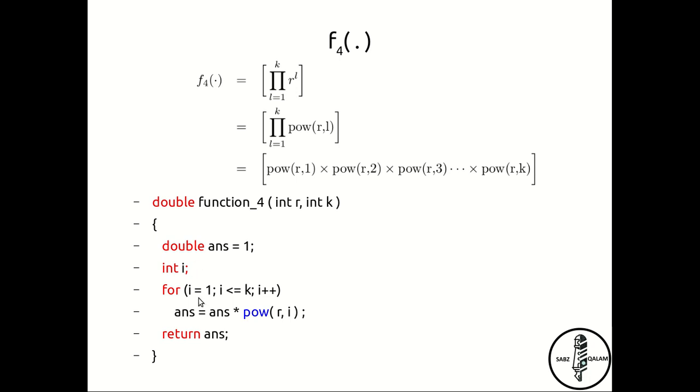So now we see here the for loop, it actually starts with 1, so I is 1, and it continues to update one by one until it reaches k, and that's what we see here. I has been assigned to 1, I is less than k, and I is incremented. And lo and behold, the function itself is actually fairly simple because answer has been assigned as answer times power r comma I, where again we see this power r comma I coming up consistently and I continues to change.